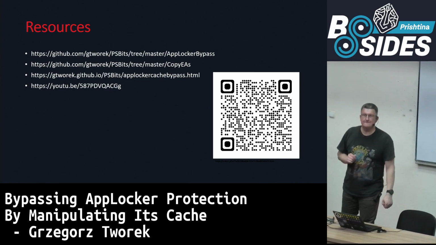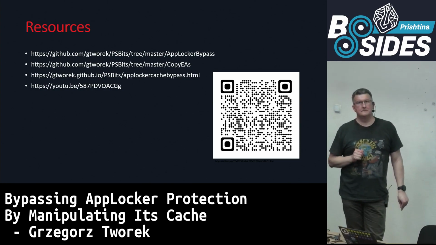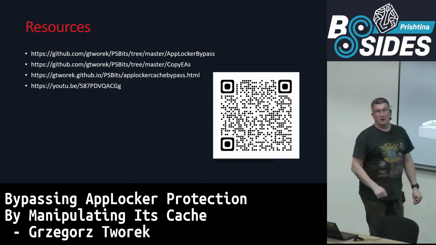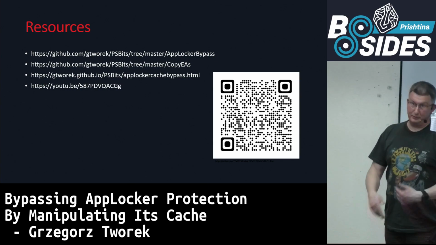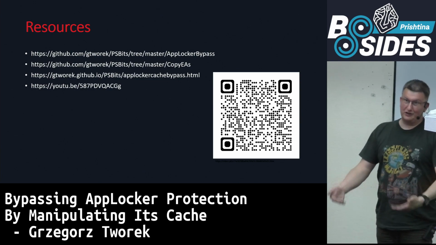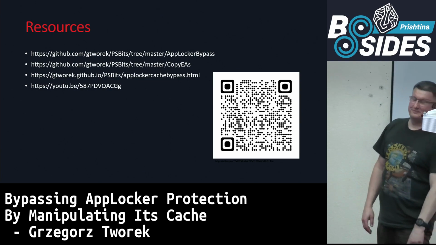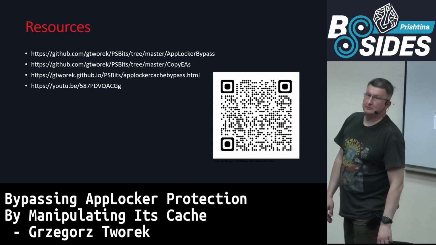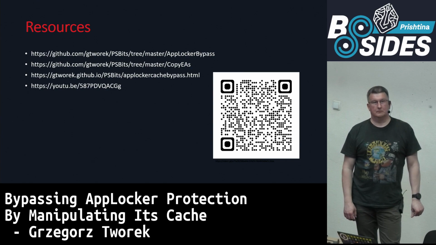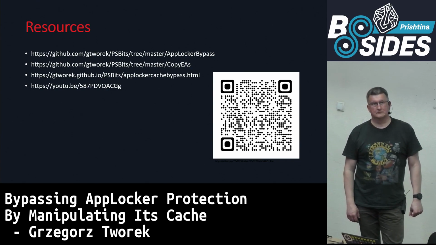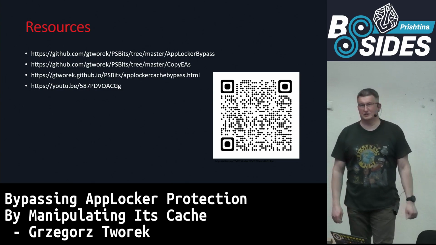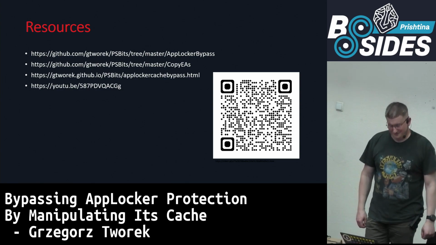Is this possible using, say, a USB? Yes. When you format a USB to NTFS and manipulate it this way, it is possible for USB. Yet another reason to block unwanted USB devices. So if you have the hash, you can send them a USB, they will run it from the USB and they will be able to bypass AppLocker, right? Theoretically? Yep, I can imagine this. Okay, thanks. Welcome.